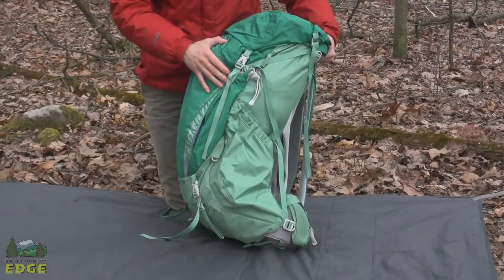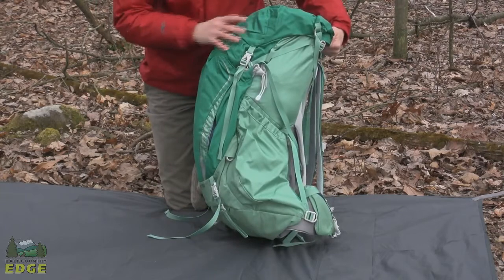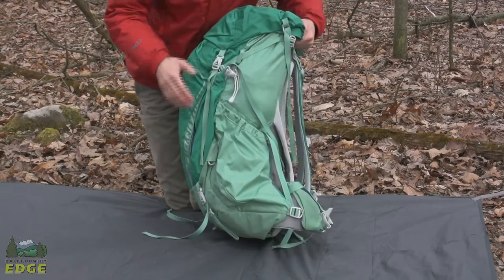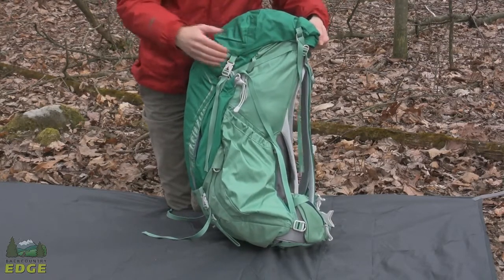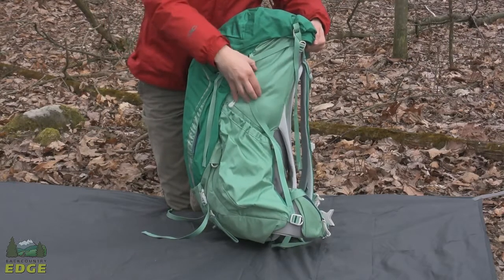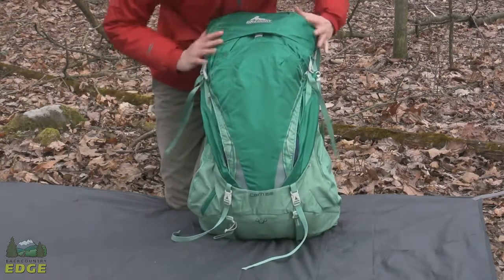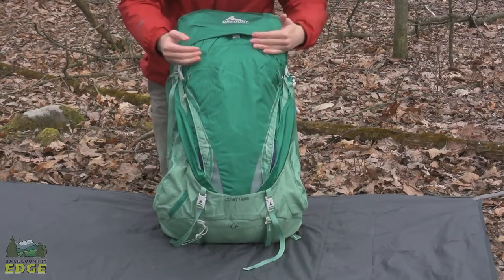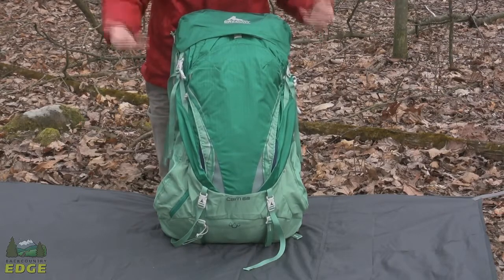The real unique story on this pack is Gregory's TrailSmart packing system. They've organized the pocketing so you store items based on type and how often you need to access them. The main body — the camp area — is for dense and bulky items like your sleeping bag, clothes, food, or cooking gear that you only need at camp. The front section through the darker green area and the multiple pockets behind it are for items you need to access one to two times a day, like a first aid kit, rain gear, or a flashlight.